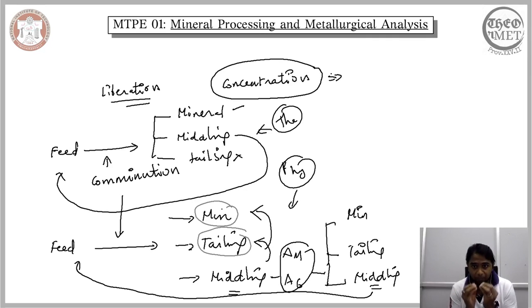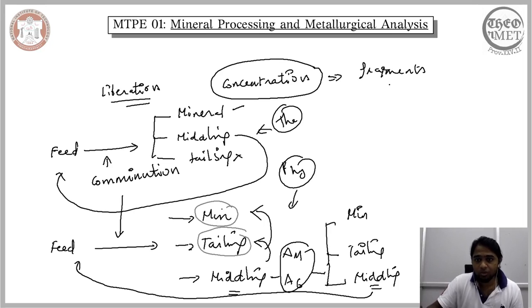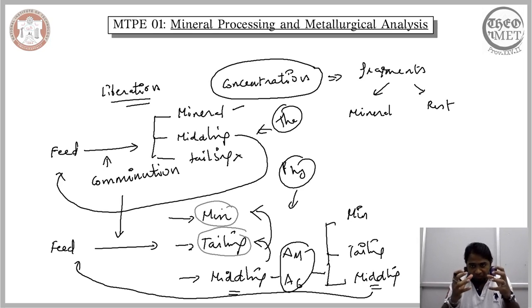However, since the overall approach that is taken can also be slightly modified into separating the rest of the particles that are not minerals into middlings and tailings, concentration is involved inherently in this process chain to give us three different types of particles. So let me repeat. From a purely technical perspective, concentration is a process that considers the whole of the fragments and separates them into minerals, or the mineral rich fragments, and the rest. So this is all the technical definition of concentration involves.